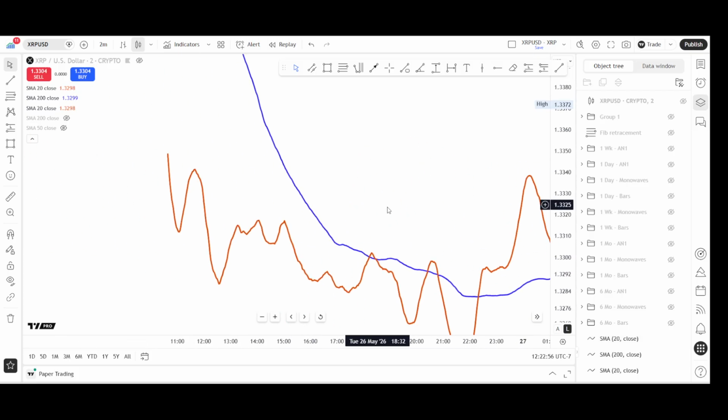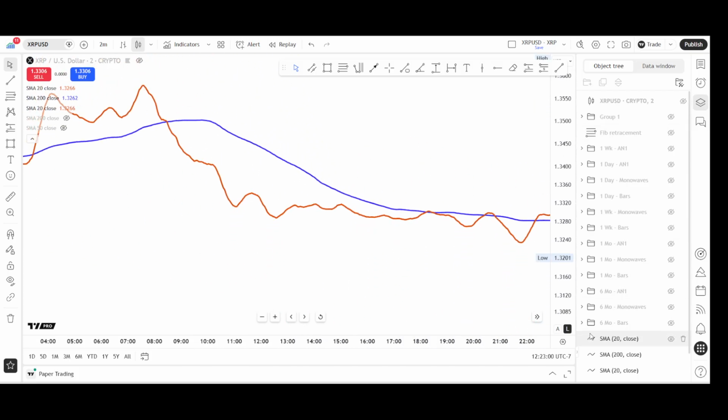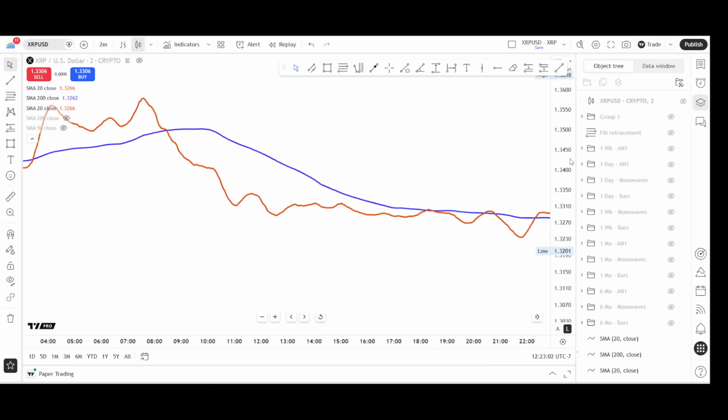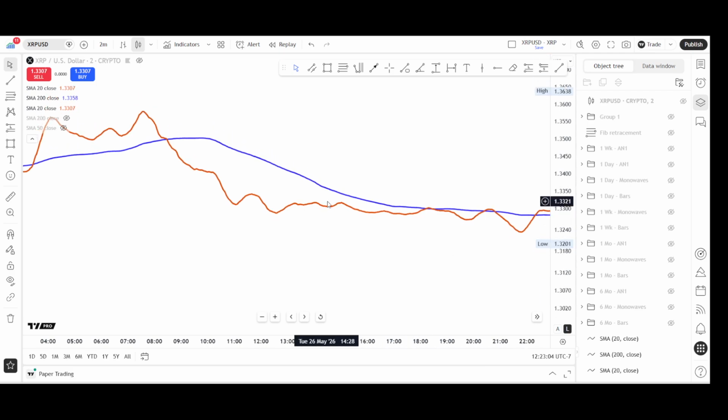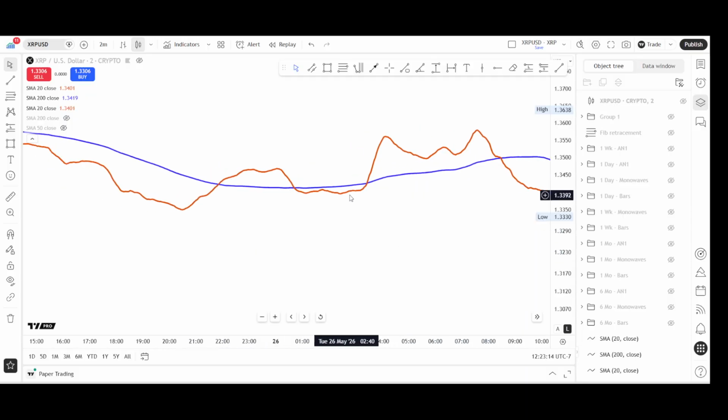Let's keep going. We're on the 2-minute chart on XRP, which is a crypto. And as you flatten this out a little bit, you can really see that this is a declining narrow state. It's coming together. Then it really came together here. Let's see if we can go. Here's a really good one. This is a narrow state. So you're looking for these narrow states.